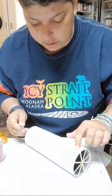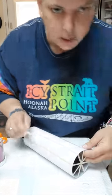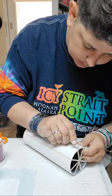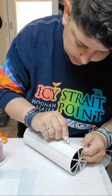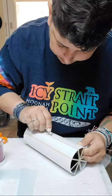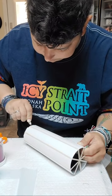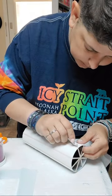You're going to start at the top, and you're just going to cut straight down. Have a steady hand and just cut straight down. If you want to keep control of your cut, put your hand in between two of the rubber bands and just cut straight down. Make sure you use pressure on the tape, but not motion on the rubber band, if that makes sense. So pressure to cut down, but don't move that rubber band. Okay, and then you move over, and you're going to cut again.